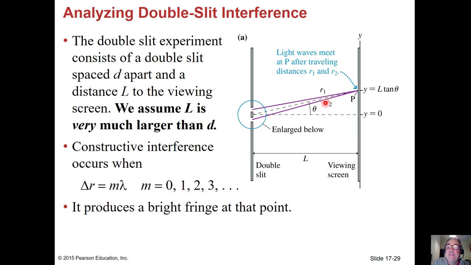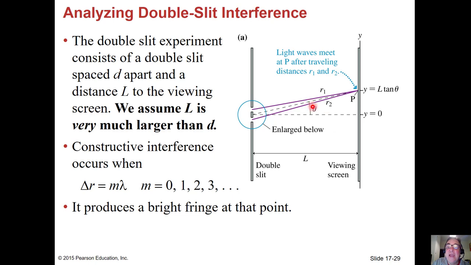Good. So we can come up with a formula to describe this. Here's ray 2, here's ray 1. Now down here, this means the difference in path length, literally R2 minus R1, has to be a multiple of the wavelength. So 1 times the wavelength, 2 times the wavelength, 3 times the wavelength. And that's where you'll get a bright spot. So a couple things here. Here is the distance to the screen. So big L is the distance to the screen. We'll come up with a couple formulas and we'll get a nice summary going on.